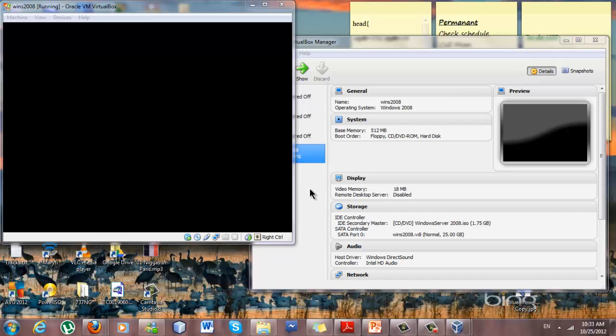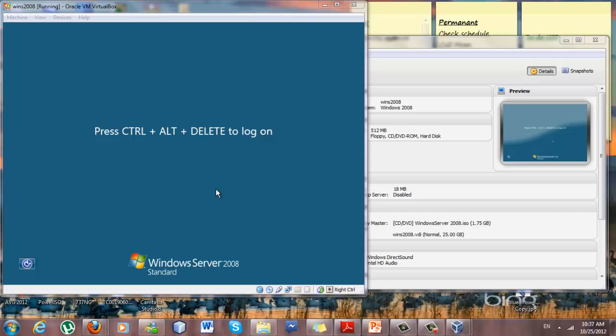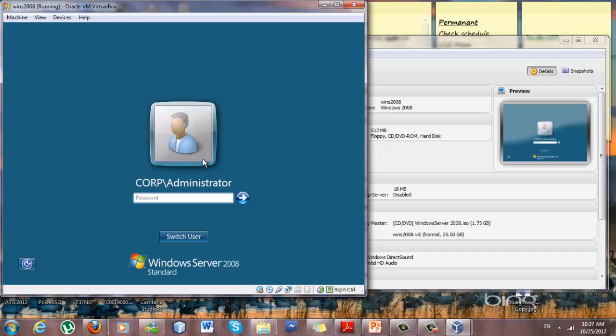Now we'll be performing the next item in the checklist, which is adding computers to the domain. So we're almost through. Okay, now we're all loaded up here. There we go. Like I said in the beginning of the video, take note of the corp backslash, which represents the domain. It is basically telling us that administrator is part of the corp domain. Let's insert our password.